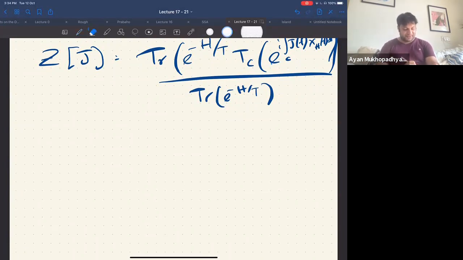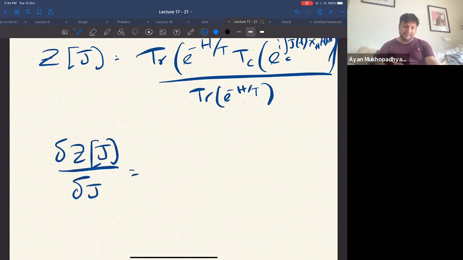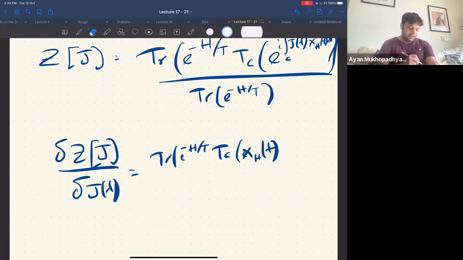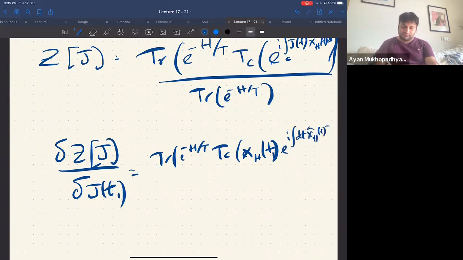So when I was going through my lectures, when I do this, it becomes of course the expectation value of the trace of e to the power minus H over T along the contour, then e to the power i times the integral of J x. Maybe I call it T1 to distinguish it. Okay, so that is what it will be.